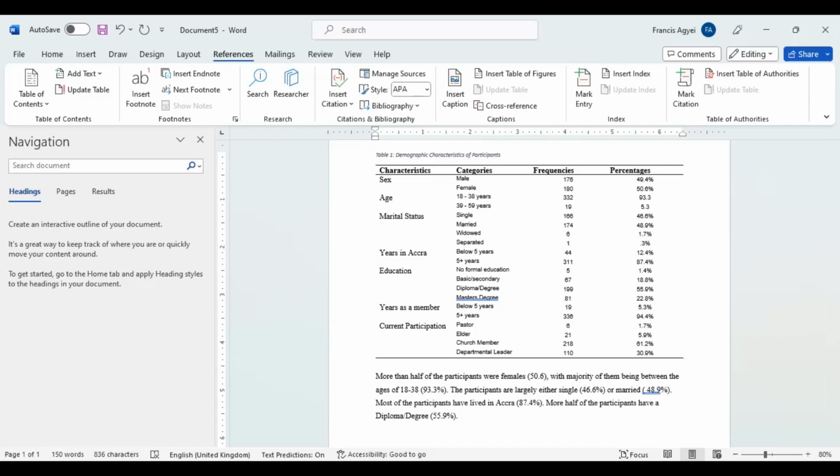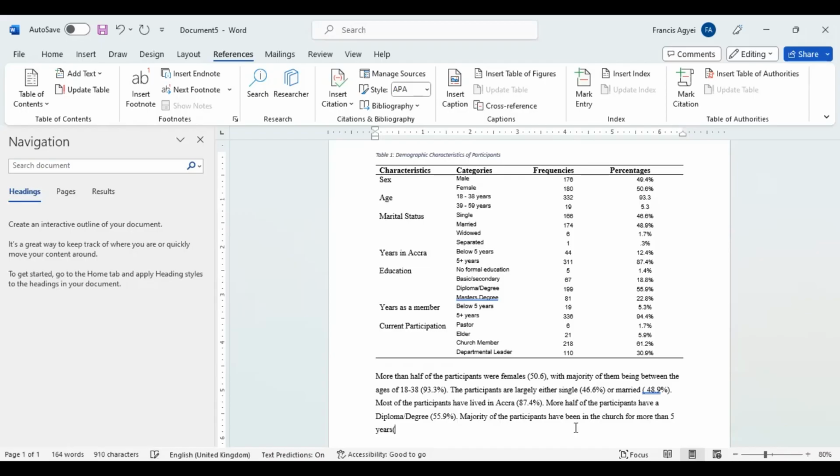So we can say that the majority of the participants have been in the church for more than 5 years.